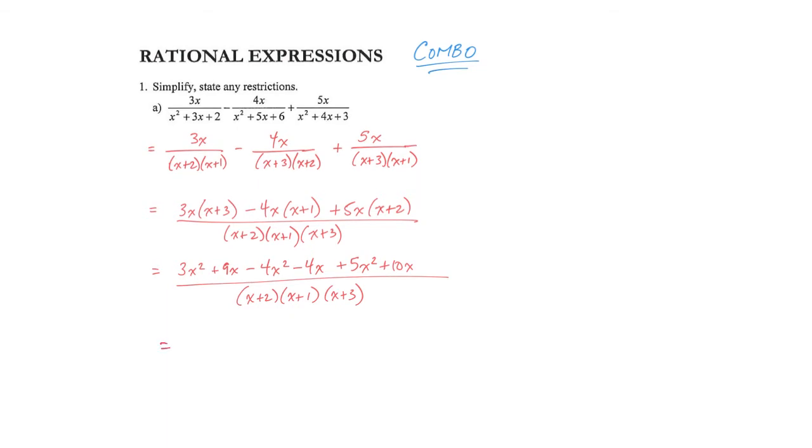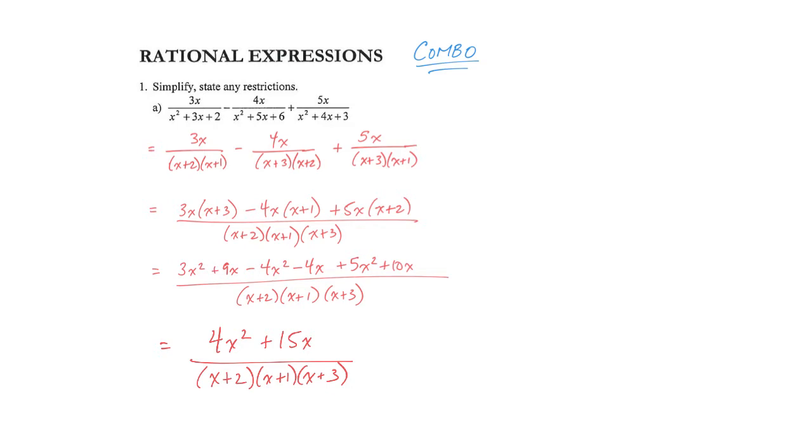So now I can collect on top, and when I do, I'm going to end up getting a 4x squared. My single x terms, I've got 9 subtract 4, so there's a 5, plus a 10. There's my 15x. And I get down to that, of which I can take a quick peek on top and recognize, first off, if it does factor, I have a common factor of x. But I don't have a common factor of x on the denominator, so I don't care.